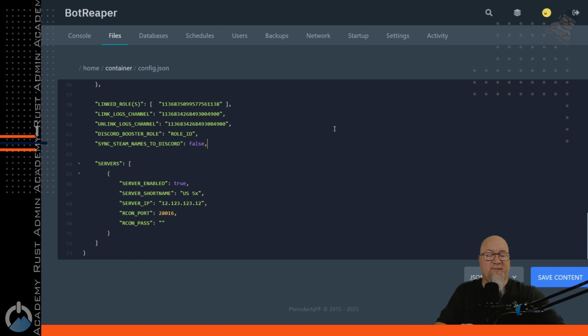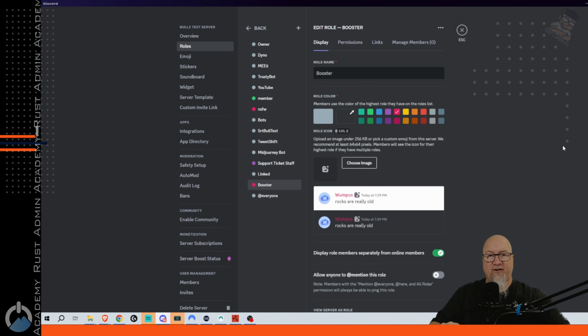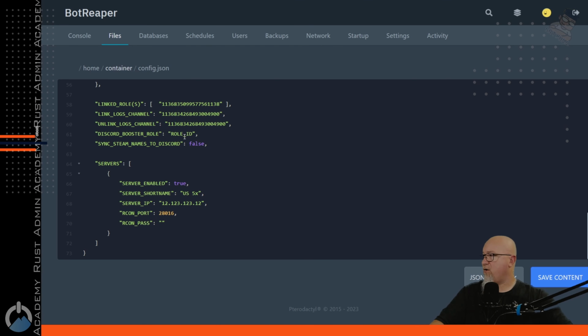You can also set it up so that if the player in your Discord server is a Nitro booster, and they've boosted your server, of course, they can get another group assigned to them inside your Rust server, showing that off as well. Or let's say you have perks that are assigned to that. Don't worry, we're going to get into that in just a little bit. So I've just created another Discord role called Booster. I'm going to copy that role ID like that, and I'm going to go back over to my configuration file, and I'm going to put that in there.